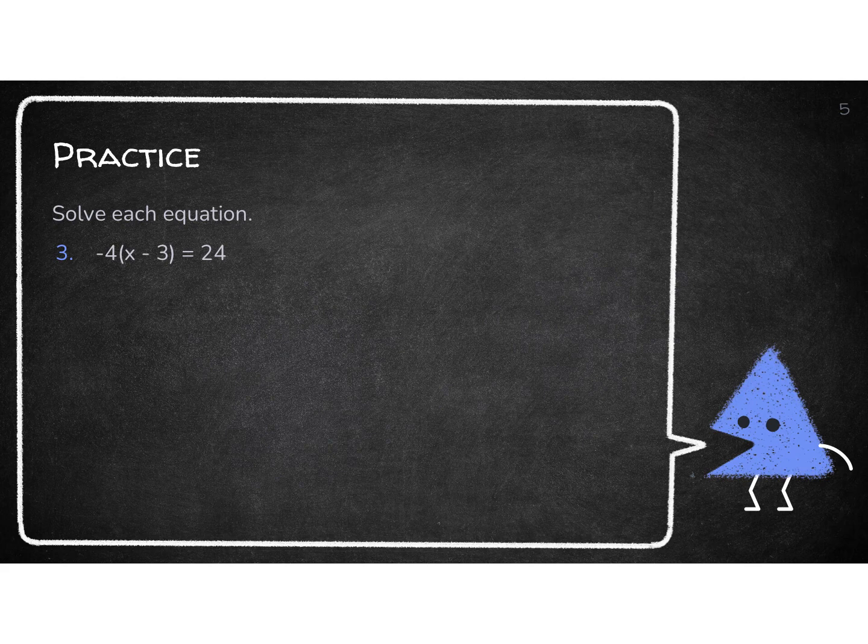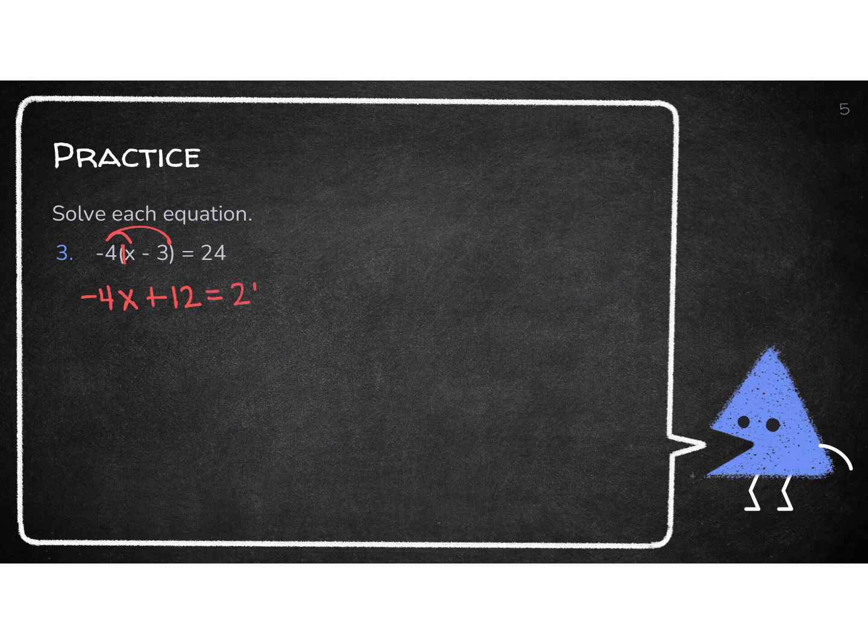So now we're going to look at number 3 here. And I'm going to say first, are there any parentheses? In this situation, there are, so we need to distribute that through first. So that tells me negative 4 times x, and you can pretend like it's a 1x if you need to, is going to give me negative 4x. And then negative 4 times negative 3 is going to give me a positive 12.